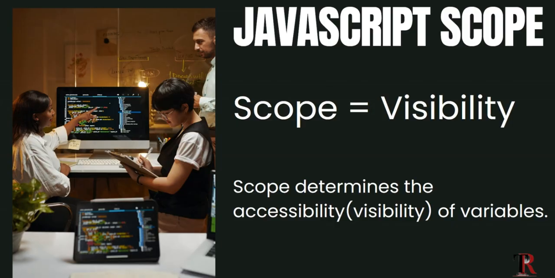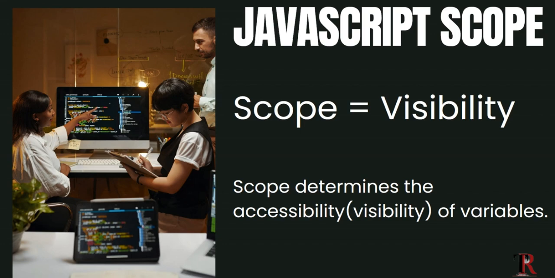Now, JavaScript variables have three types of scope, which is what we are going to be considering one after the other. The number one scope that is available for all variables in JavaScript is the global scope. The second one is the function scope, and the third one is the block scope. Just as their names suggest, global scope refers to something that is accessible from anywhere, widely accessible.